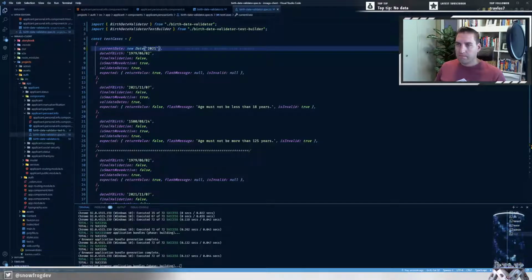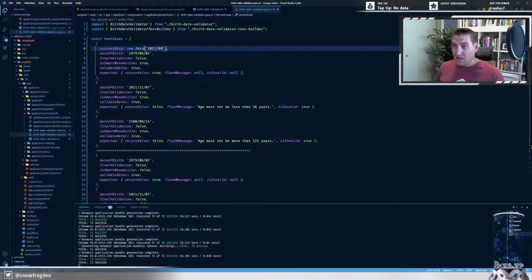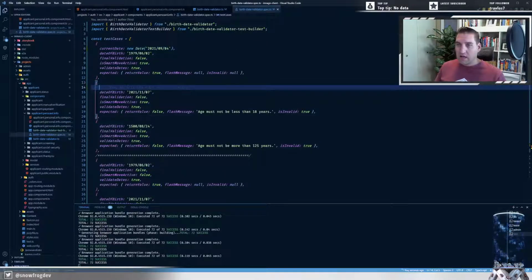We'll make that value a date, but we'll pass that string to the date object just so it looks kind of the same. So what's today? It was 0904, right? And we're going to be adding that to all of our test cases as the current date.